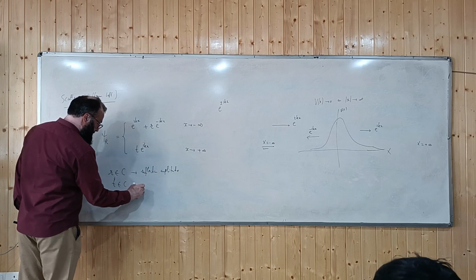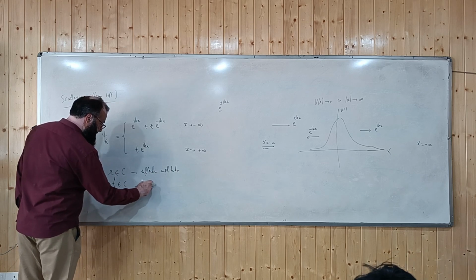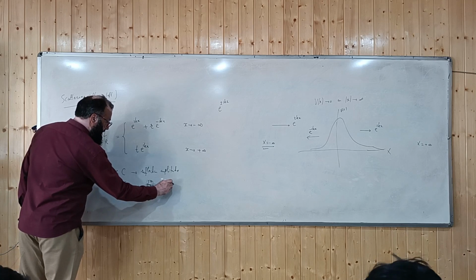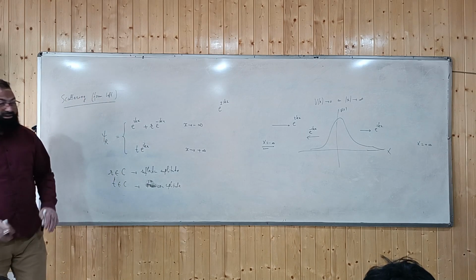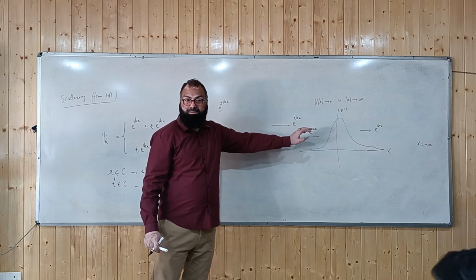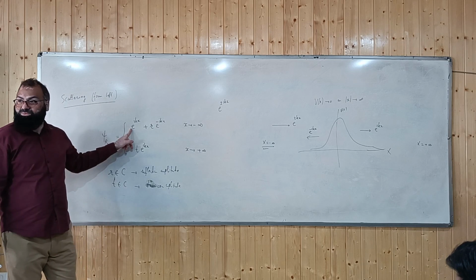Okay, so this we call the scatter, the transmission amplitude, or the amplitude for the transmission. Clear? Got it? On this side, what? So you are having in this region these two waves, but it's not necessary. Why? Okay, I have normalized it such that the coefficient here is 1.